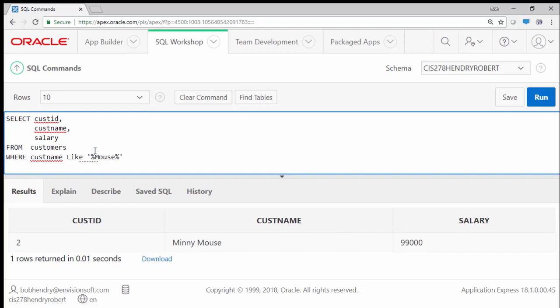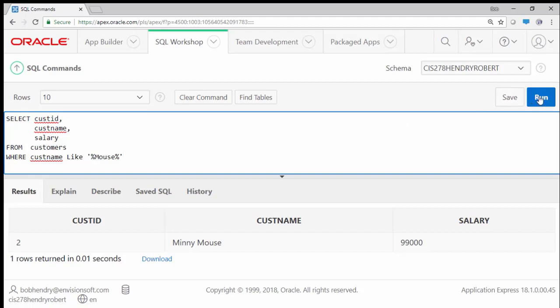What this is saying is we're going to find everyone that has, and again, this % sign here just means any characters. So basically it's going to look for the string mouse in customer name anywhere. Anywhere where we see mouse, it's going to look for it.